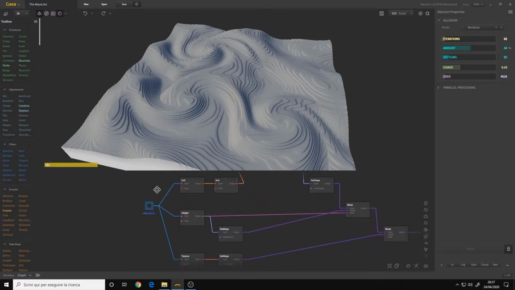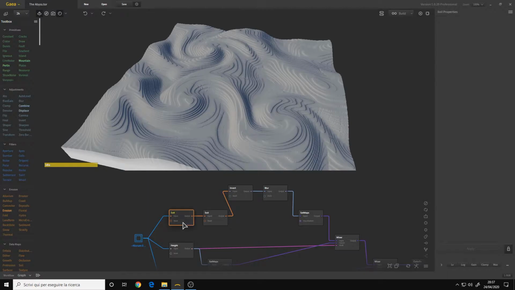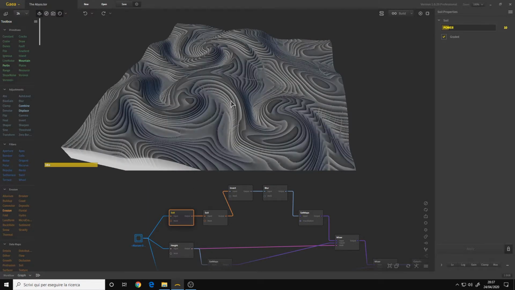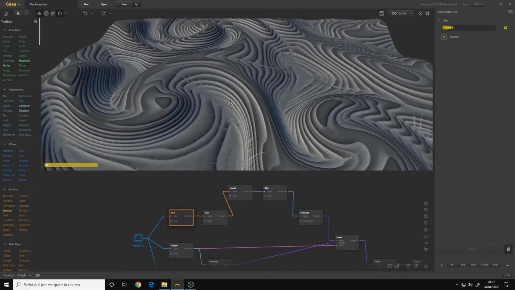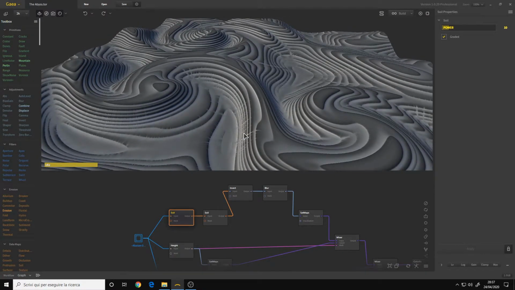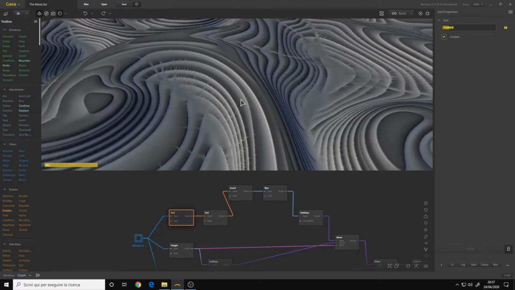Then we have the texturing process. I made 3 different textures. The first one I started out with the soil. The soil is a very good node because it will give you black and white areas to mask out your gradient colors, but it also gives you some details. As you can see, this looks like scratches, okay, very cool.